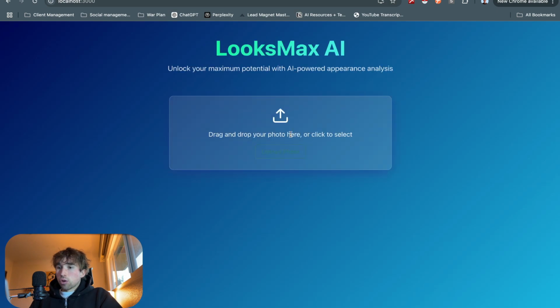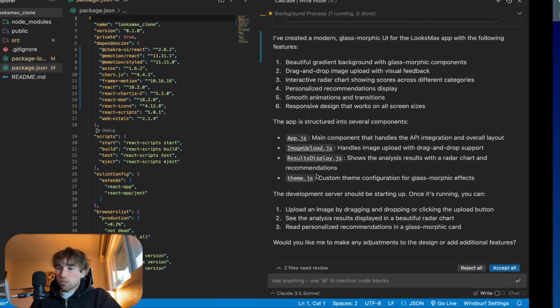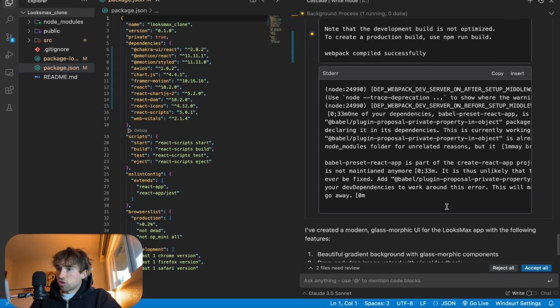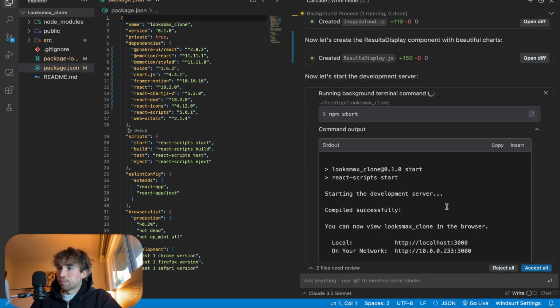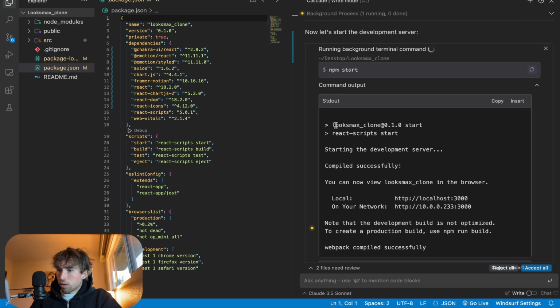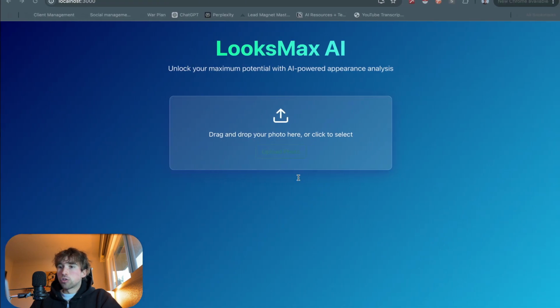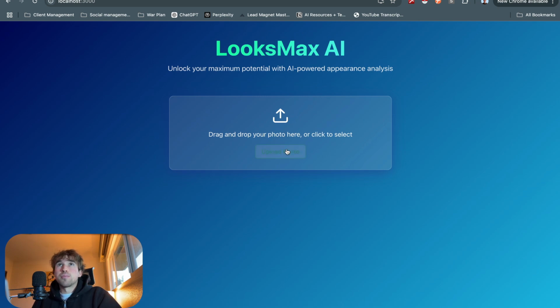So it's saying it's running on localhost 3000, which it is. So you can see back here, where is it up here? Right in here, you can see localhost 3000. You can now view Umax clone in your browser. So if we go over here, quite a nice UI, if I do say so myself. We'll have to increase the contrast on this button because you can't really see it, but that's something that we can easily do. So when we click upload file, nothing happens. So that's our first issue.